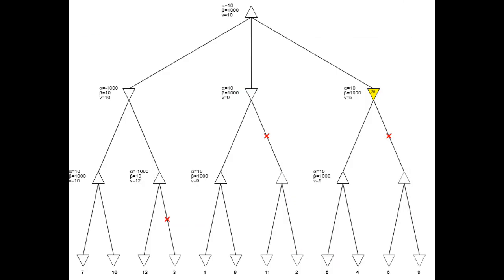But if you're thinking about why it makes sense to prune, it's because we know we can get a 10 already from somewhere. And this is a min node that could pick to go this way and get a 5. So why the heck would it? This is going to be 5 or worse, which is not as good as 10 for the max. So we take our last step, and we are up here, and we know that we can get 10. So in terms of future questions, we have the 3 is pruned, the 11 and 2 are pruned, and the 6 and 8. So 3, 11, 2, 6, 8.